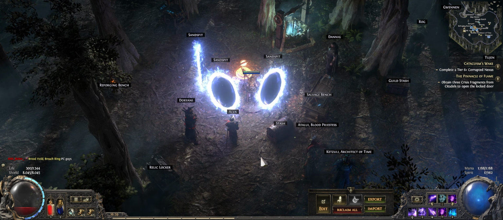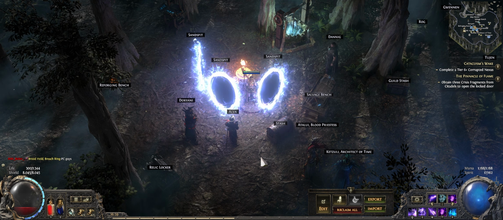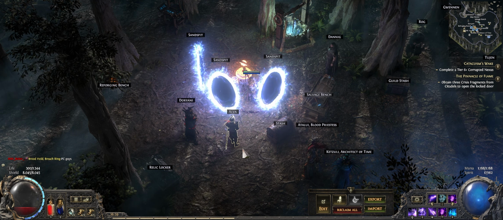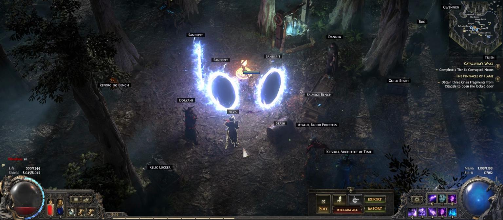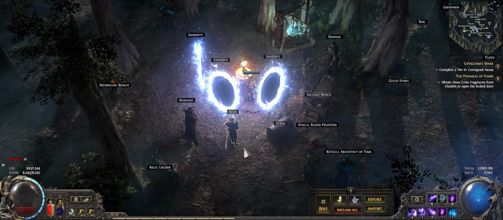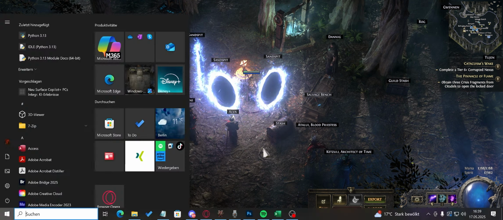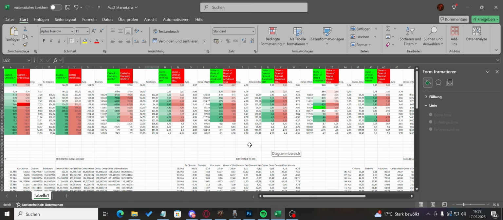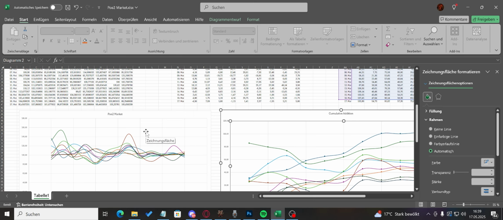So first off, investment in Path of Exile 2 is basically about looking at the market ratios between the most popular currencies and then determining patterns and predicting which currency is going to rise in value and which is going to drop. And we do this mostly by seeing which currency is going to be undervalued. To do that, we'll be looking at this Excel spreadsheet. It's going to be in the video description, though I recommend that you download it because otherwise you will not see these beautiful graphs and only the singular data points.